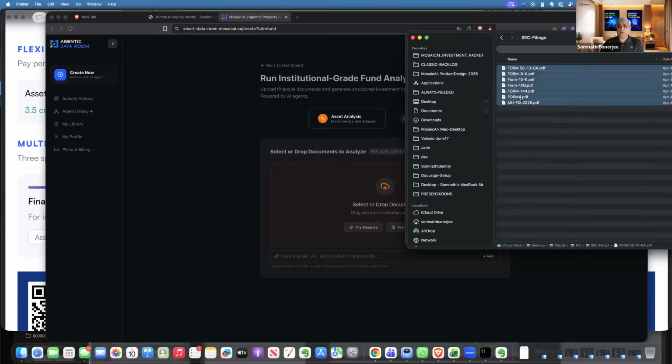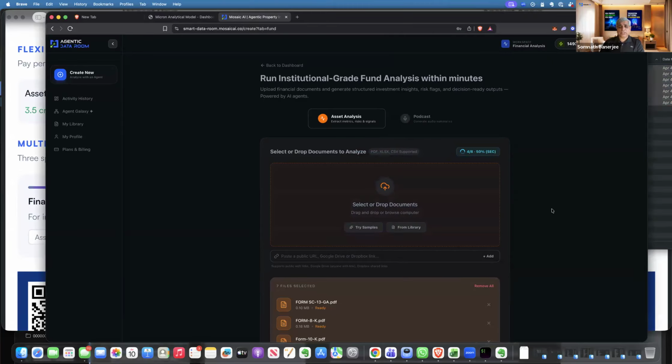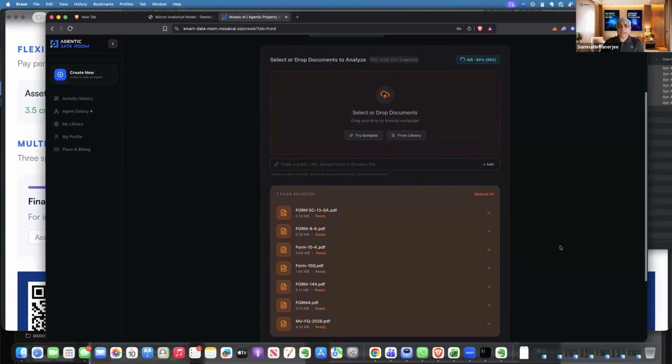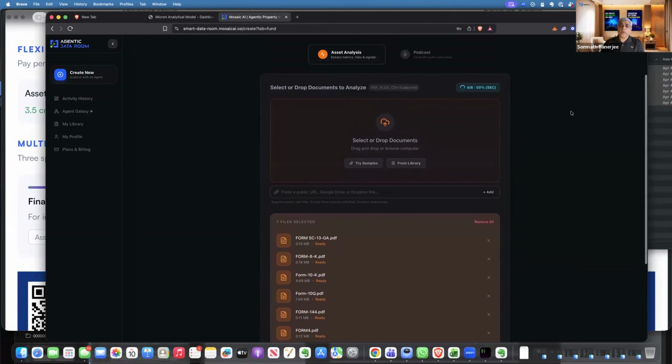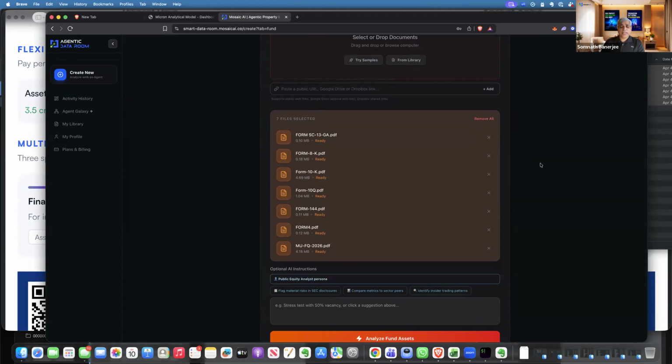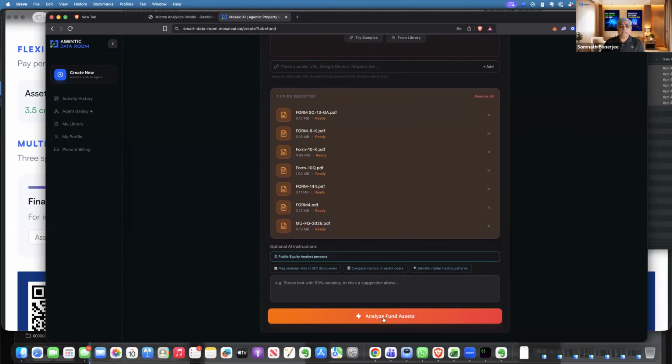So I have put together these. I'll just drag and drop it here. And as soon as I drag and drop it, it makes a list of all these files. And then it also gives the guidance. This is actually very good. Typically it expects up to 8 documents, but I'm giving only 4. But it gives me guidance that you have given only about 50%. Let's see what it can do. And then there are the AI instructions, and you can analyze the funds using this.